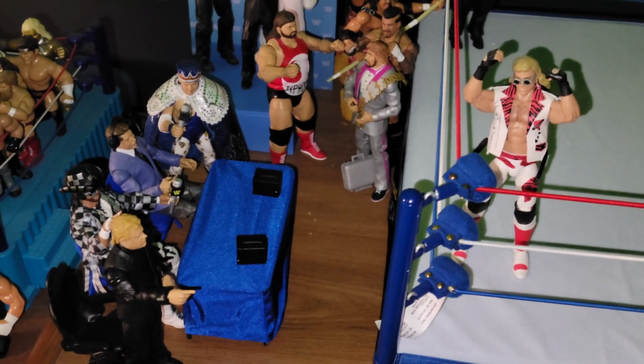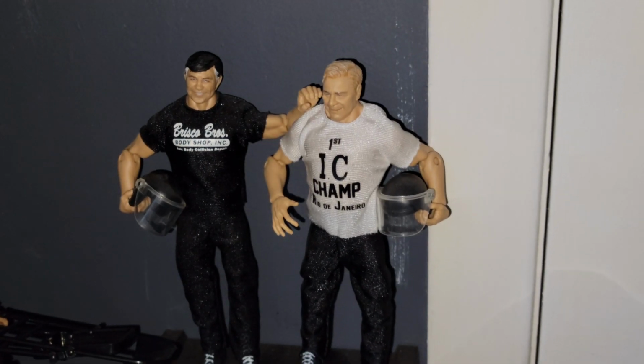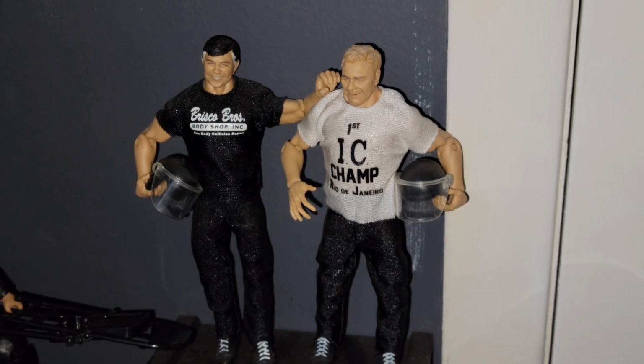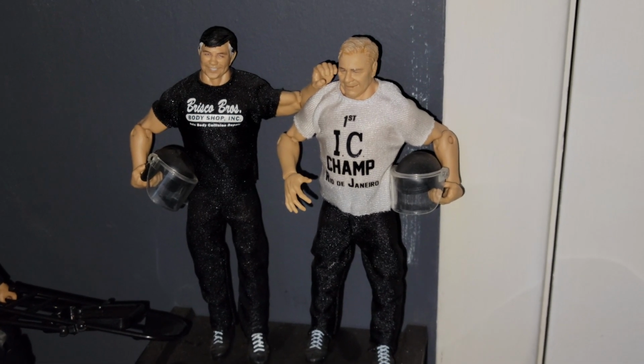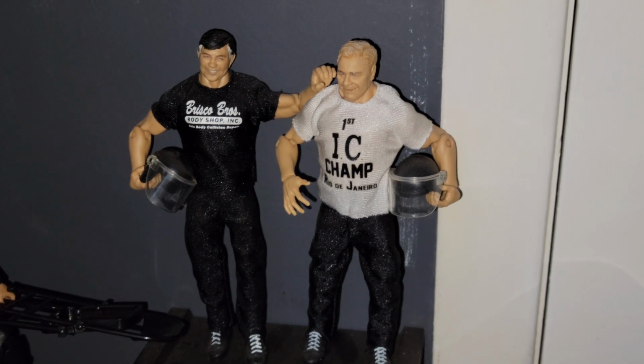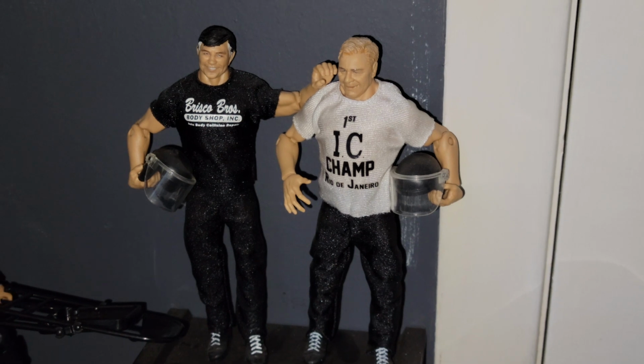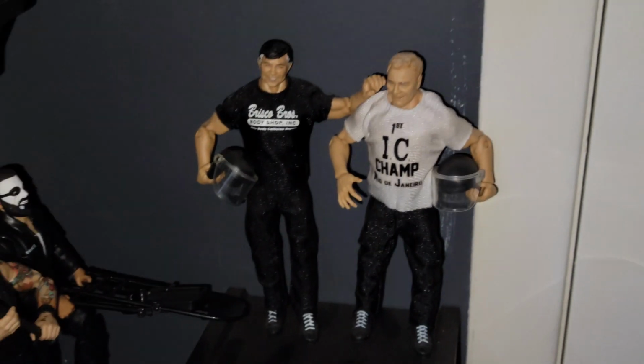And I added Mr. Perfect in the front. And if you had a keen eye, you'd realize that the only ones missing from that shelf as of right now that I had taken down were Patterson and Briscoe. So I just put them up on the faction wall for right now, just so they have a little bit of a spot. I'll leave them here for a little while, and then eventually I'll probably end up putting them with the Attitude Era people when I redo all the shelves.